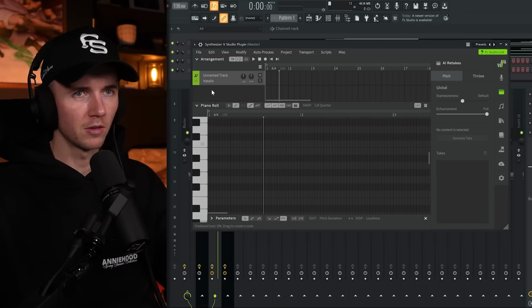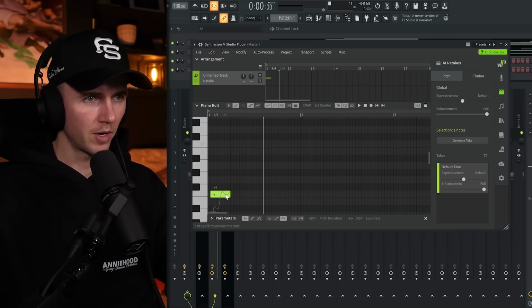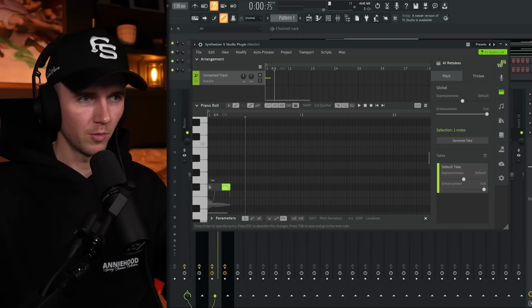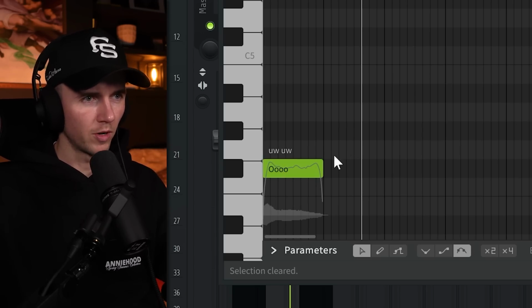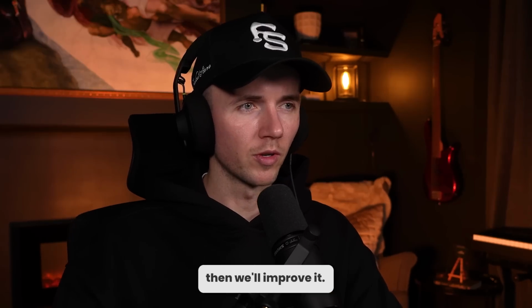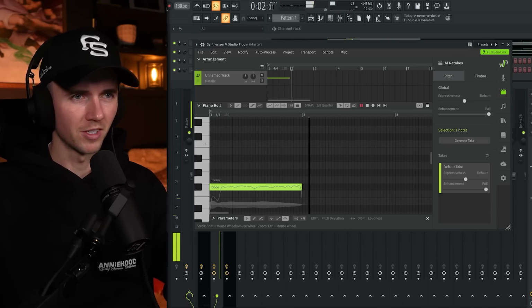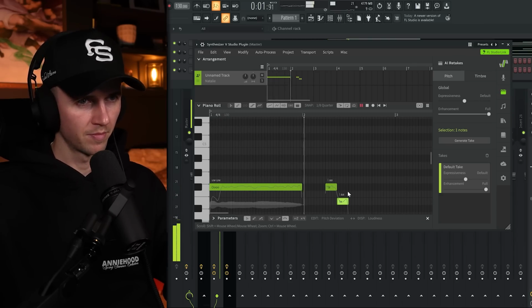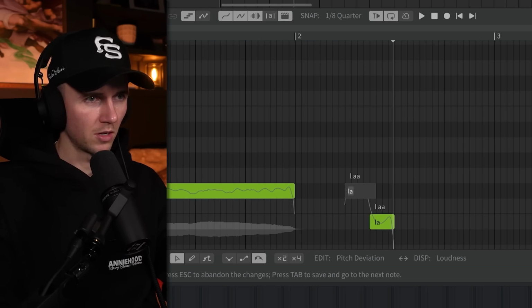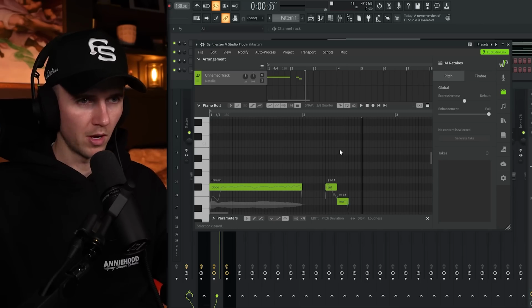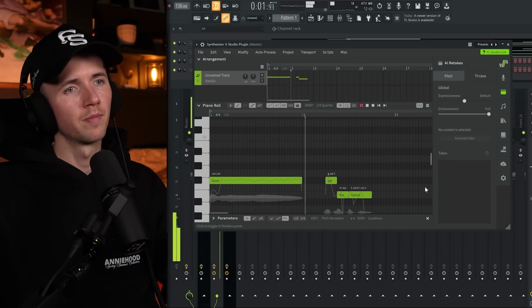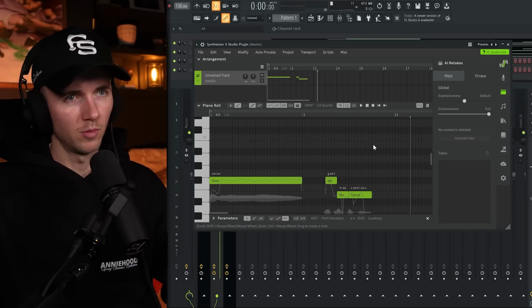So we're going to start by picking a voice. We'll just choose Natalie. We'll choose the note tool, and then we'll just start by coming up with some sort of melody, and then we can double click in there and we'll type in maybe just something like ooh for now. I'm just going to get the basic notes in, then we'll improve it. Thinking we could say got my cactus on me. Maybe if we put my. Got my cactus. And then we'll go higher.